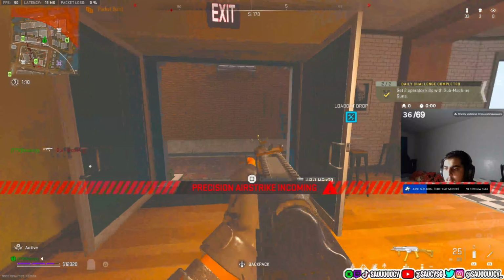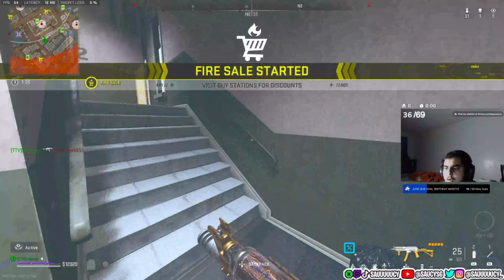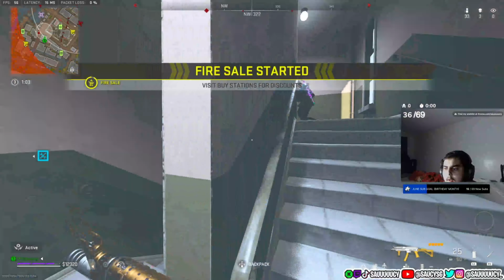Enemy precision airstrike. Find cover. Fire sale active. Buy station prices have been reduced.